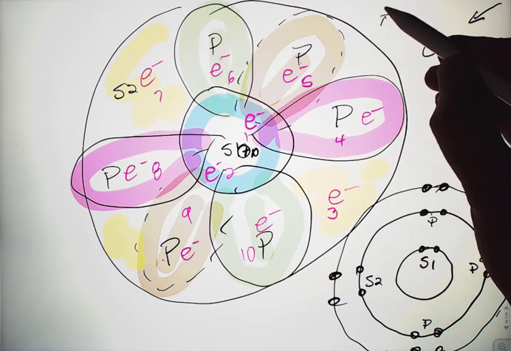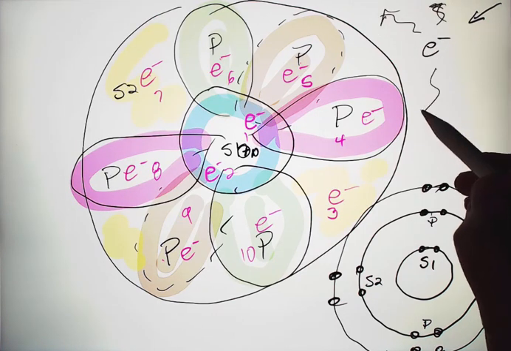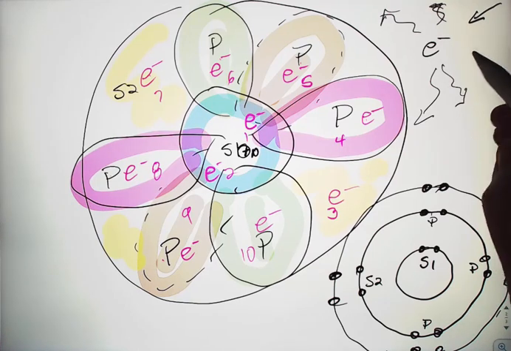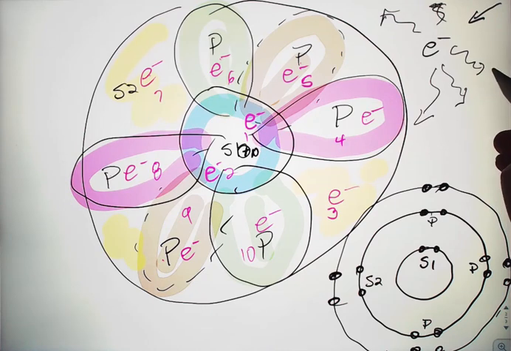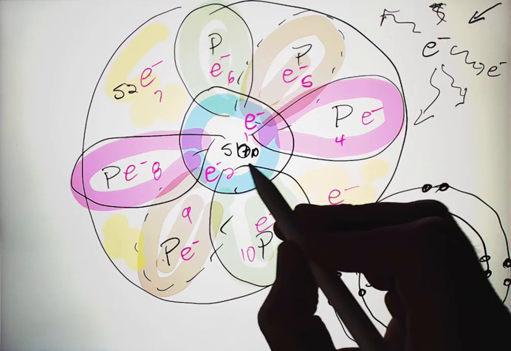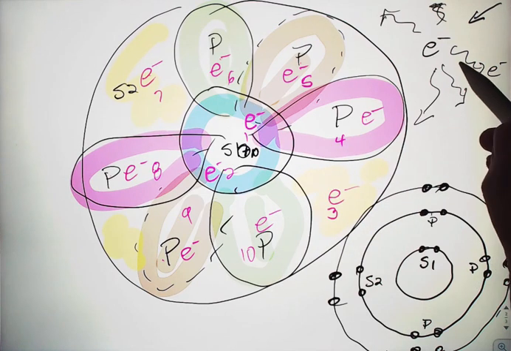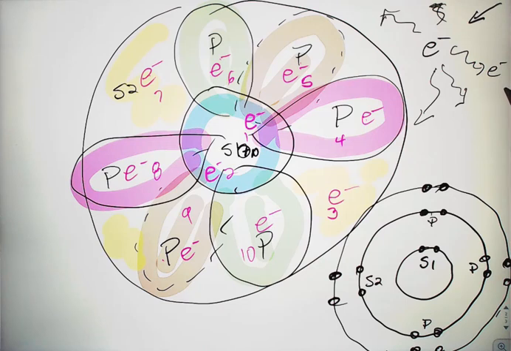A problem with being the first electron in that next ring is it's not held in place very well. It's very easy for it to move around anywhere in that ring, and that makes it not a very stable electron. It's relatively easy for that electron to be lost, and we're going to talk about that a bit when we talk about sodium, which has 11 protons, the one I've just drawn here. Sodium loses an electron really easily to become a positively charged ion in water. In the next video, I'll talk more about covalent bonding.